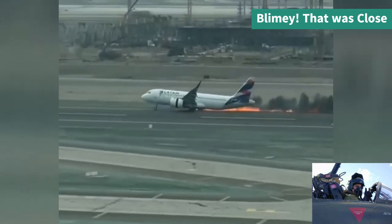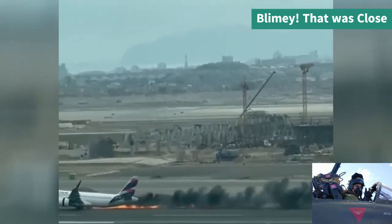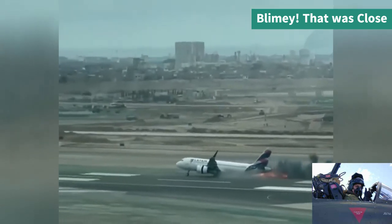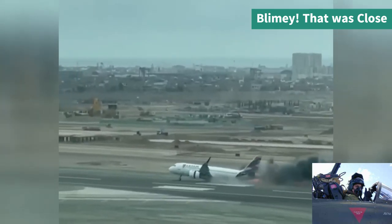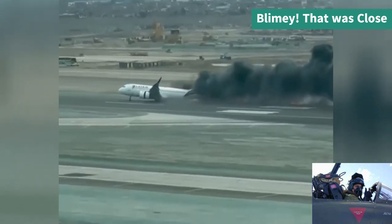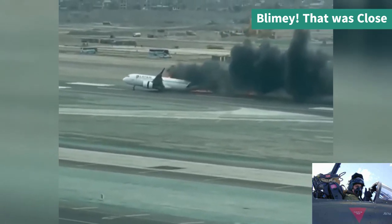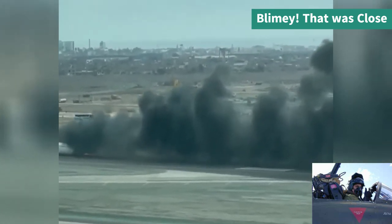A terrible situation for this pilot and passengers in this commercial aircraft. Clearly with the black smoke there is some fuel leakage. The undercarriage on the right-hand side has collapsed or not deployed. He's managed to keep on the runway itself, and one of the reasons it's very important to listen to your pilots is when they tell you where to evacuate — the port side in this case. Well done, a nice job.